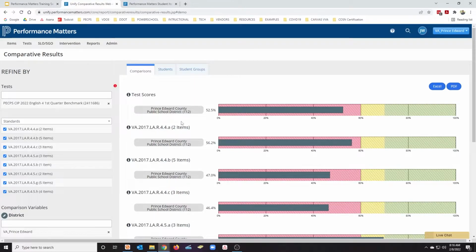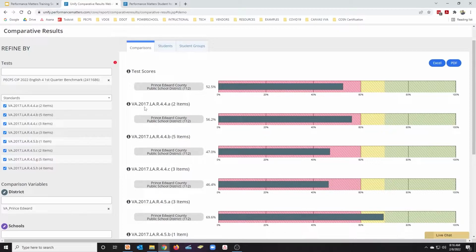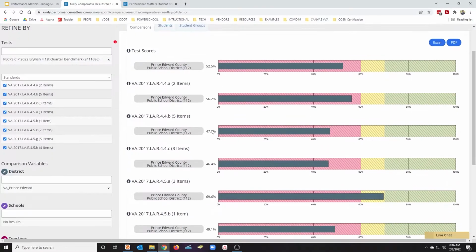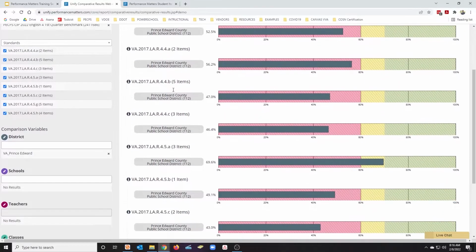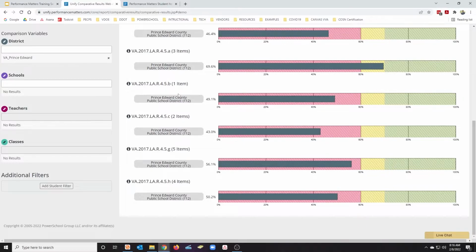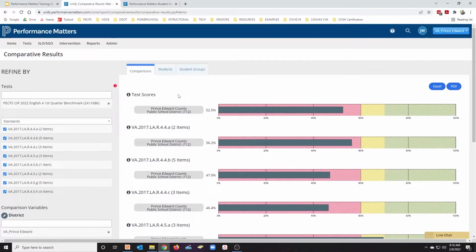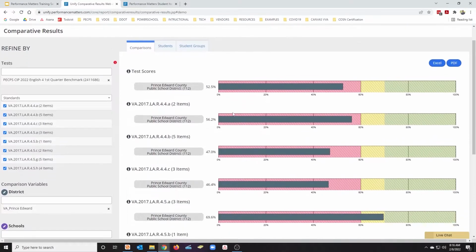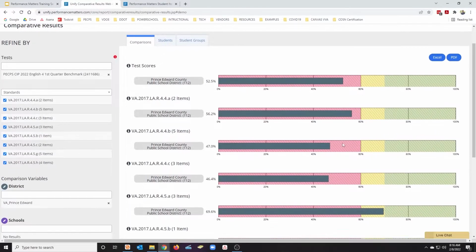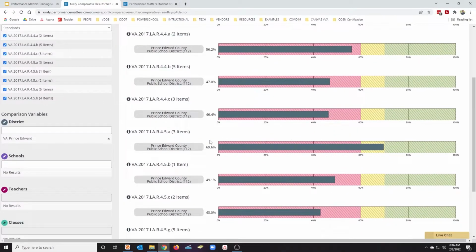And as we go down, you'll see now it breaks it down by standard. So you have 4.4a, 4.4b, and it tells you how many questions were on that standard for the test that we've selected. So that's one of the main differences, it's really a quick visual of standards. And you can quickly scroll up and down, and see this is the whole test. But then we can see on this standard, the performance was still in the emerging, but a little bit higher, versus like 4.5.A is in the developing, almost into the proficient.